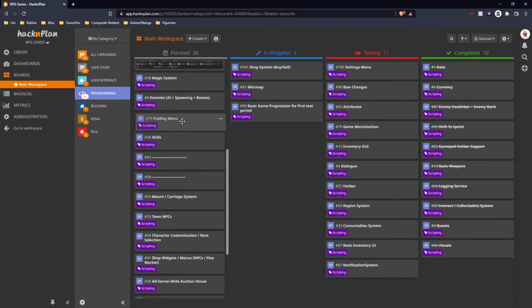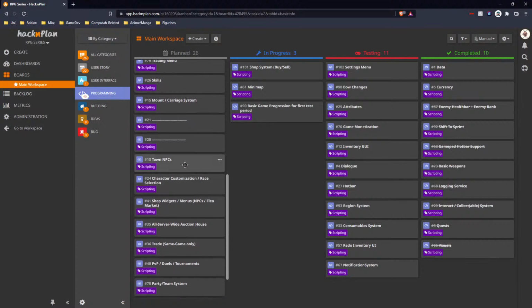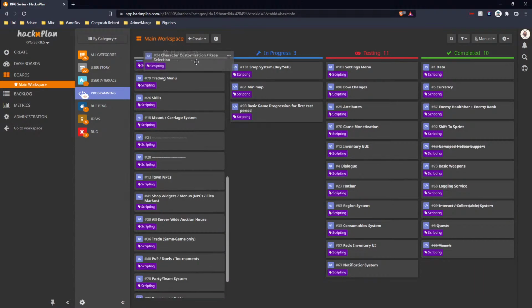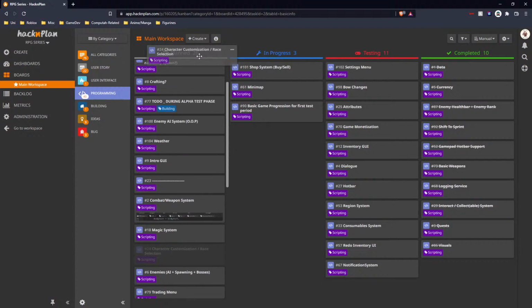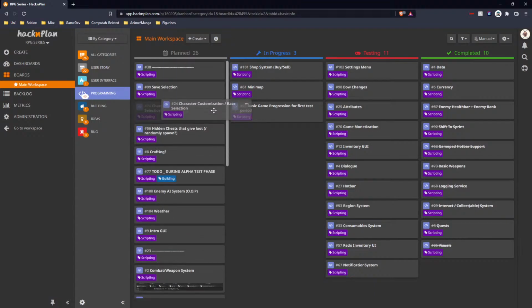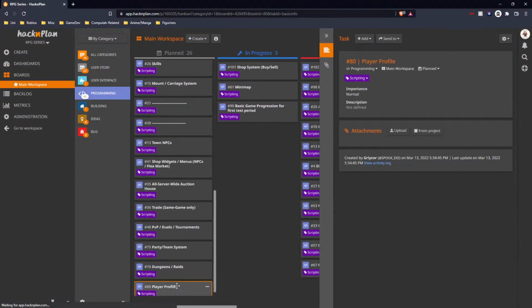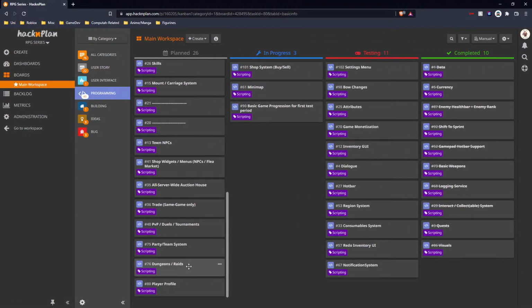Okay. Trading menu there. Mount carriage there. Later. Ooh, actually no, I might move that one up, because then you can do save selection and race selection and all that. Dungeons, raids, parties.